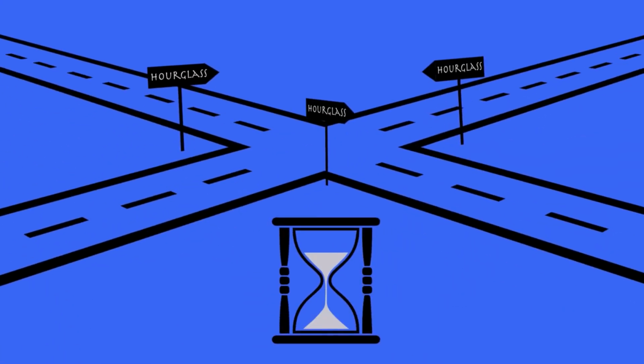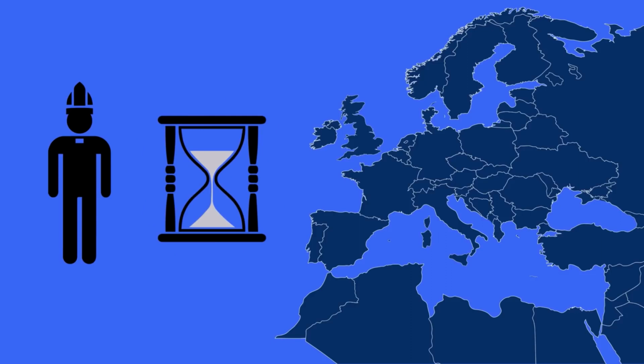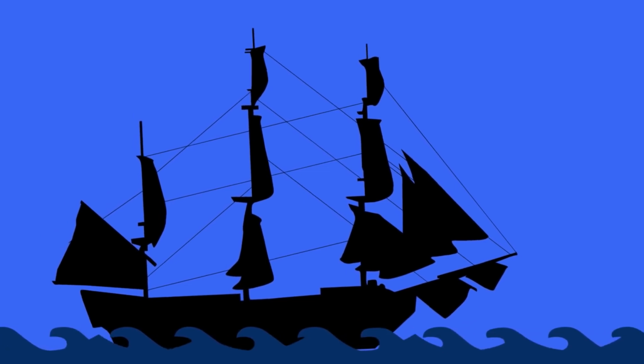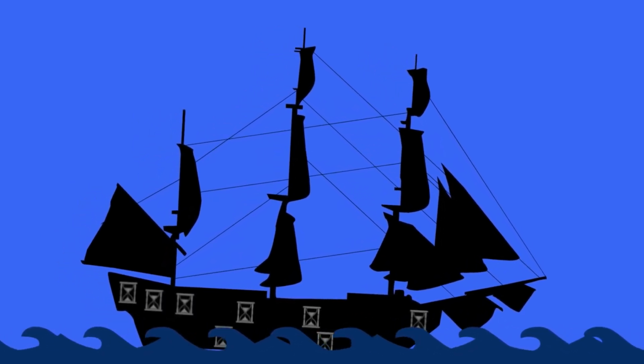Although the origin of the hourglass is unclear, it is believed that they were introduced to Europe by a monk called Liutprand. Some believe that the Egyptians were the inventors of the hourglass. But one thing is for sure, it has been used on medieval ships for navigational purposes. For example, in 1522, when Magellan travelled around the globe, he had 18 hourglasses on his ship.